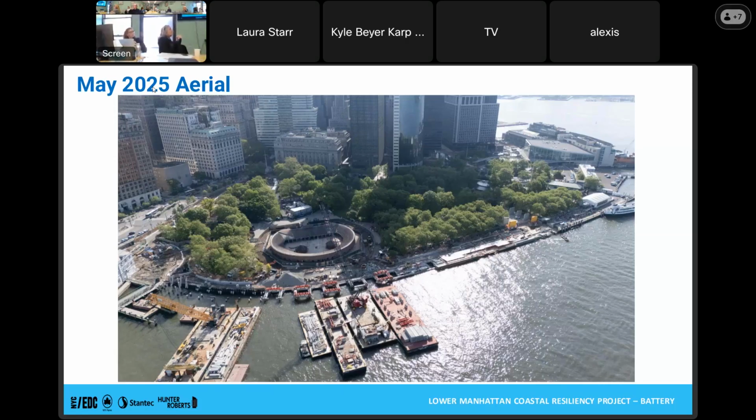The alignment, the overall alignment, right? Whatever you're talking about, showing where the FBS wall, the flood barrier system, goes along the whole north area in the Battery that is in front of Pier A. That's your domain now, right? And what that's going to look like, the public plaza in front of Pier A, the wall as it comes out of Wagner and travels all the way down to Broadway.